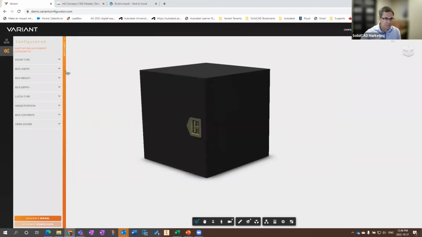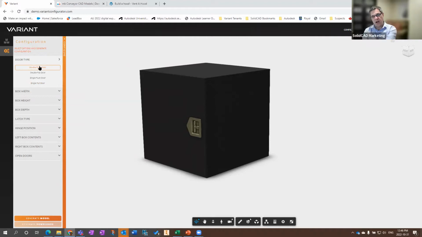On the left-hand side, as I said, we've got the options that we brought in directly from Inventor, and we've defined in Inventor what the door options are, for instance, what the door types are. So I'm going to go with a double flush door. Again, an example where I define everything in Inventor and it comes directly into Variant. I don't have to recreate those options in a whole different system.